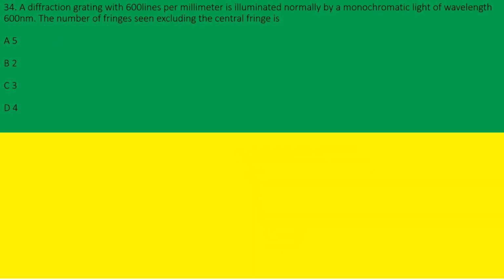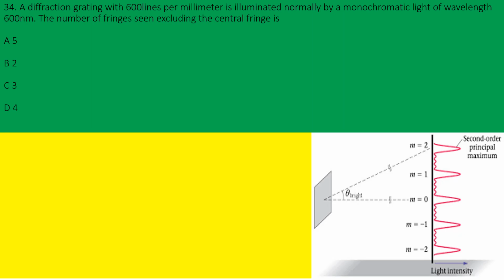All right, a diffraction grating with that and that. So this is like our diffraction grating. This is a picture, right? So you actually have our grating here. We have light incident on it normally, right? So we want to get the maximum possible number of orders that can be seen here. So you find this value of m, right? So if m is equal to 2, let's talk about second order, right? But you have to understand that these orders are formed on both sides of the screen. This is our screen here. So how many fringes will be seen? 1, 2, 3, 4, 5. There'll be 5 fringes, but if you're excluding the central fringe, then there'll be 4 fringes, right? Good.